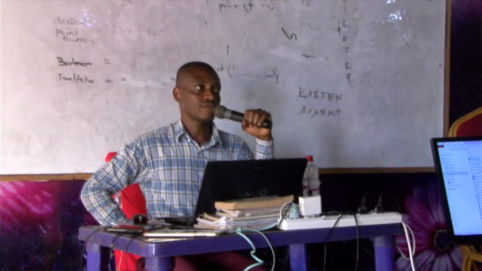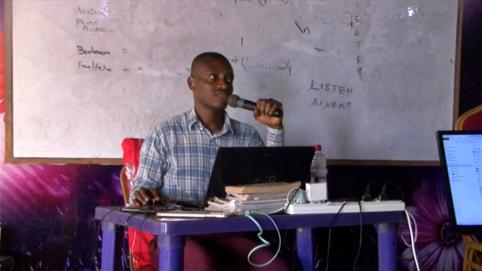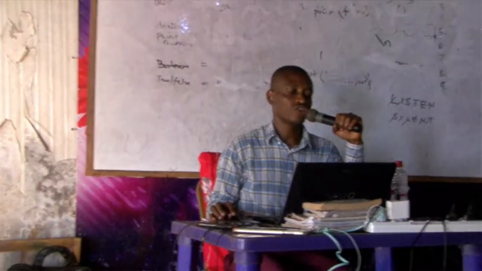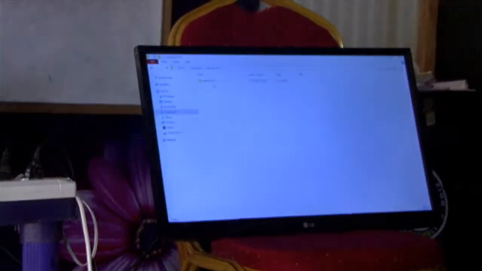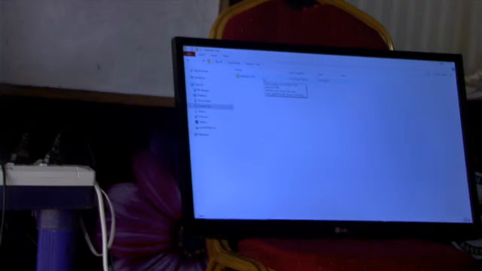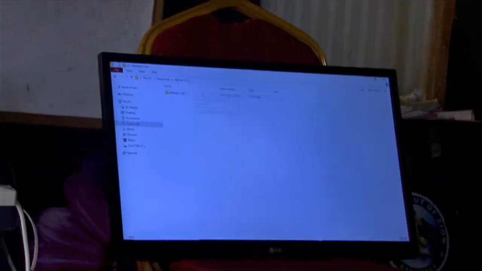Are you there? Have you done it? So do you have this folder? It extracted for you, right? Double click on this folder. You've double clicked, right? Let me see your own. Double click again and show me what it is. Have you seen it? Okay, that's beautiful. Hold on for me. So I'm double clicking my own. So this is what I'm doing.